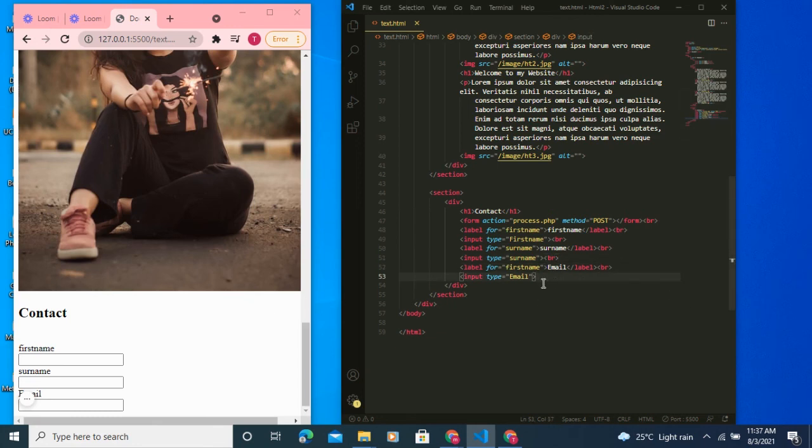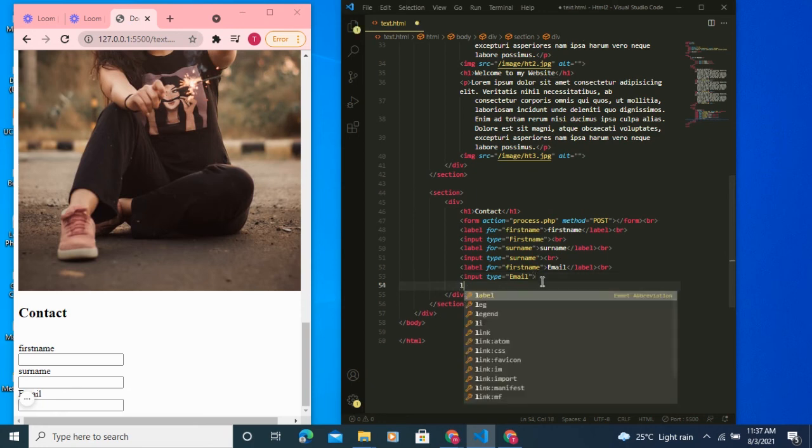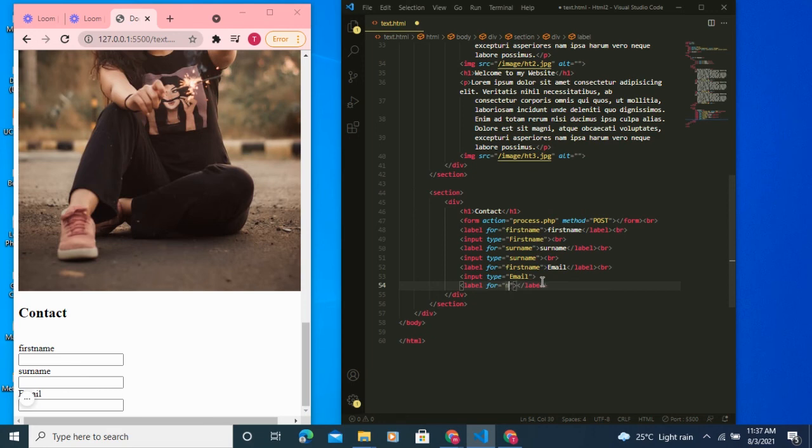After email, I'm going to add a message area. So the label, message. Then I'll go to textarea. In textarea, I'll give it the name message, and give it the ID message.